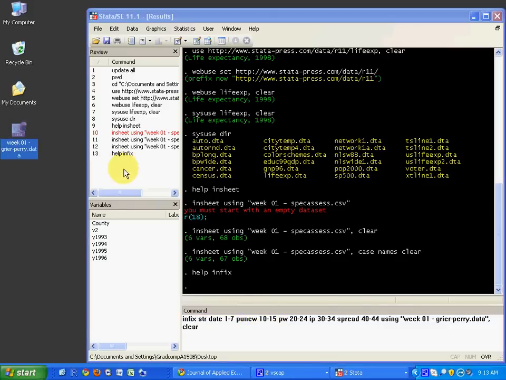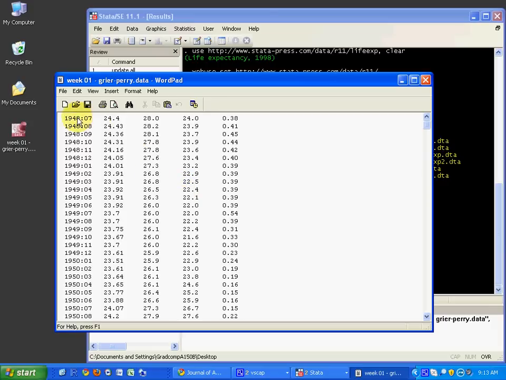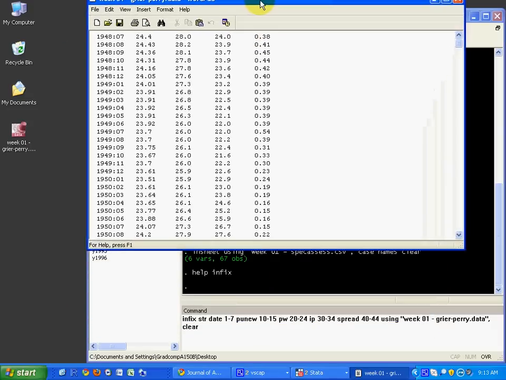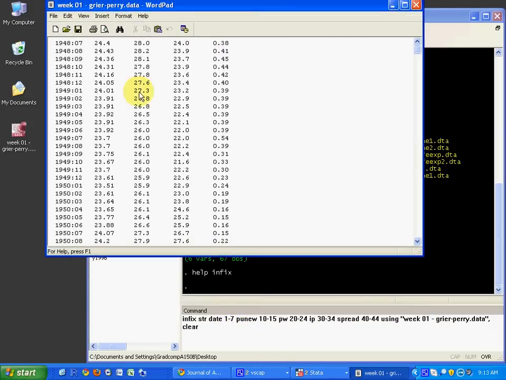The way that I know this is I've actually already used this file, so I can open it up in WordPad. I would just say, okay, I'm starting at the beginning, 1, 2, 3, 4, 5, 6, 7, 8. So it's 8 columns long, and it stops right before that. So we just want to read it into 1 through 7. And then you could do 3 spaces, so it would start with 10, and then you would go 11, 12, 13, 14, 15.